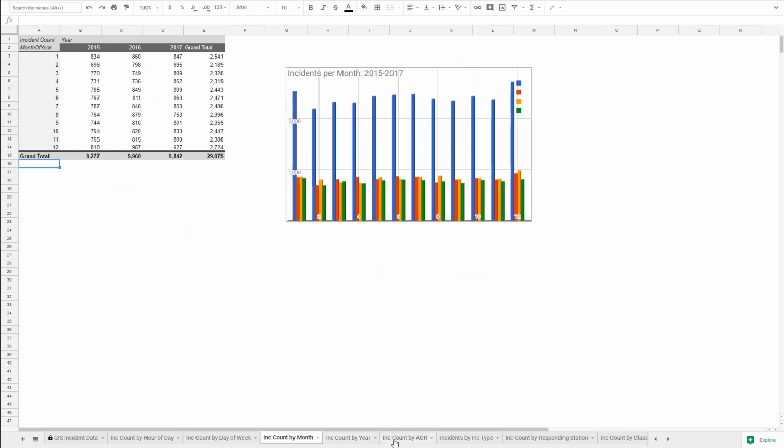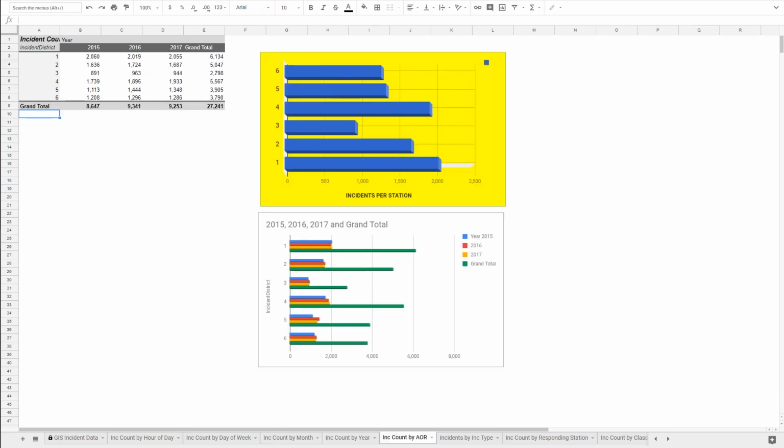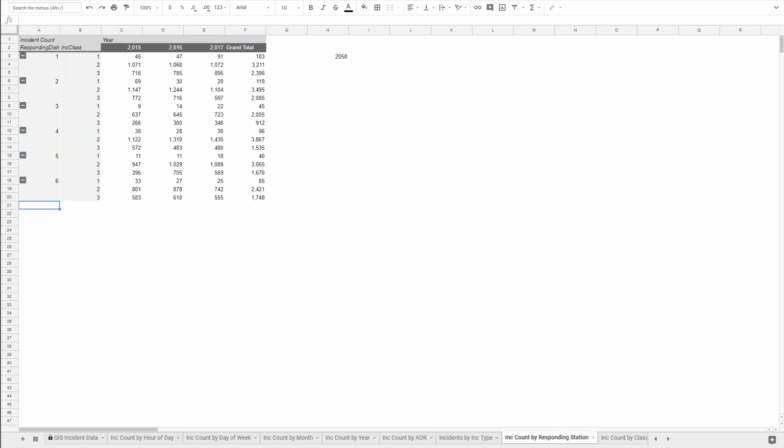And because we were able to use the GIS software, and all our data has addresses and could be geo-referenced, we're then able to break it out and say, this is how many calls happen in this still district or this area of our total response area, of all the area that our fire district is responsible for. This is Station 1's call volume and Station 2's call volume. And again, all of this comes from our record management system.